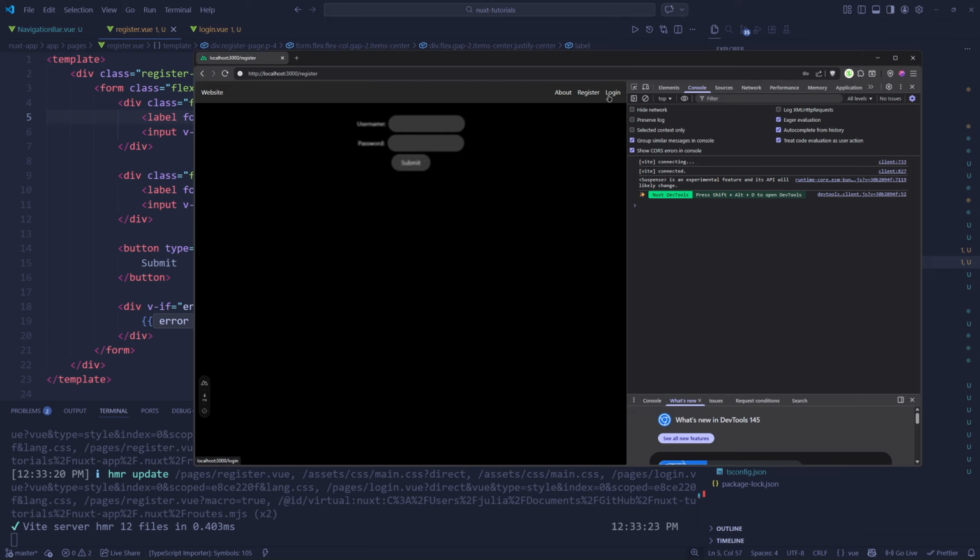But what's important is we're no longer getting any warnings. So we have significantly improved our, I guess, user experience and general flow. No warnings, no issues in the console, which is exactly what we want.